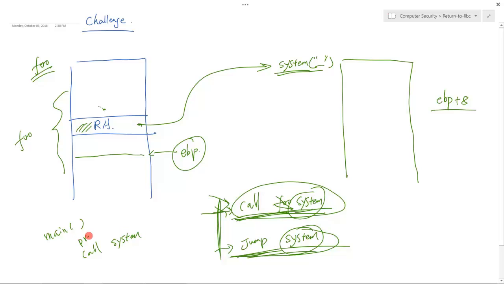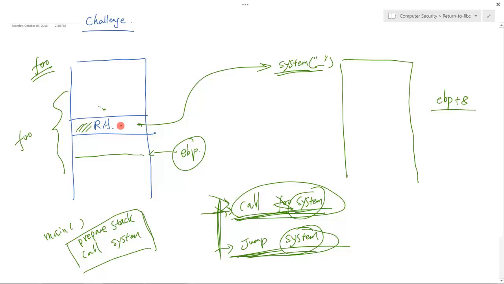We have to prepare the stack. And that's a typical function invocation. You prepare the stack, put your argument in the stack, and then you call the function. Call the function is equivalent to jump plus pushing the return address to the stack.